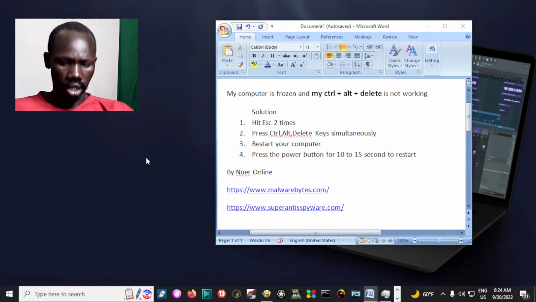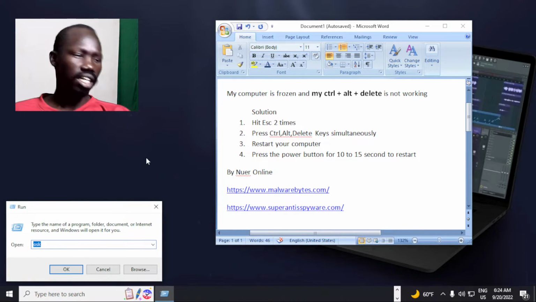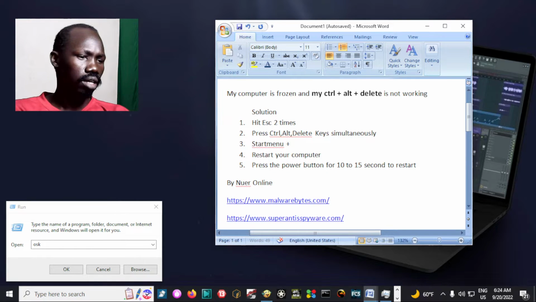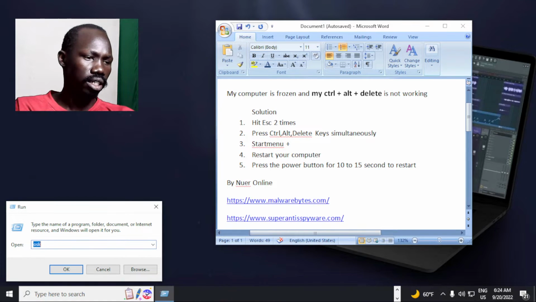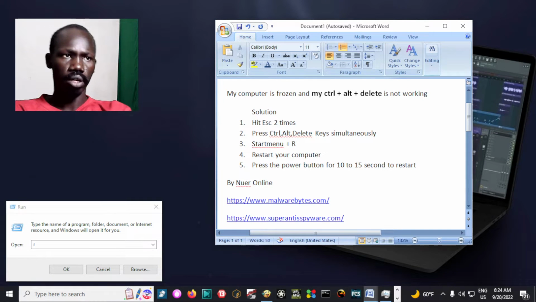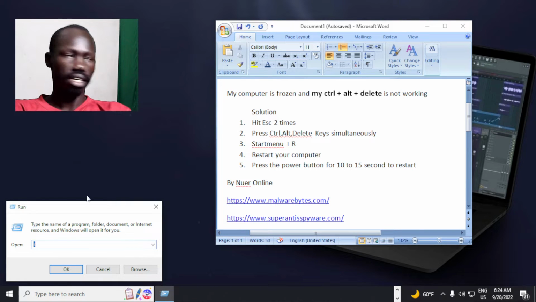What we are going to use first is Run. It is the Start menu key plus R, something like that, plus R. So Start menu plus R, and this box will come, this box right here that you are seeing.